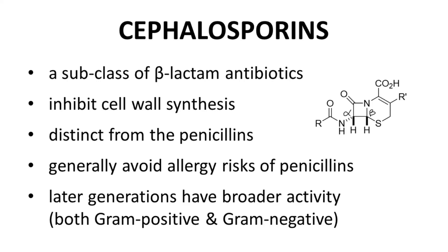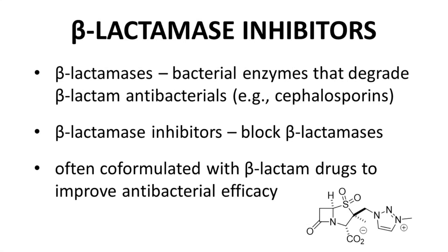The other API is a beta-lactamase inhibitor. Beta-lactamases are enzymes found in many bacteria that hydrolyze the beta-lactam drug before it can exert its intended effect of inhibiting cell wall synthesis. Beta-lactamases are a defense mechanism and a major cause of bacterial resistance to antibacterials. Scientists have developed beta-lactamase inhibitors, and a common approach is to co-formulate beta-lactam drugs with a beta-lactamase inhibitor — exactly the case with Explefep, which pairs cefepime with enmetazobactam.